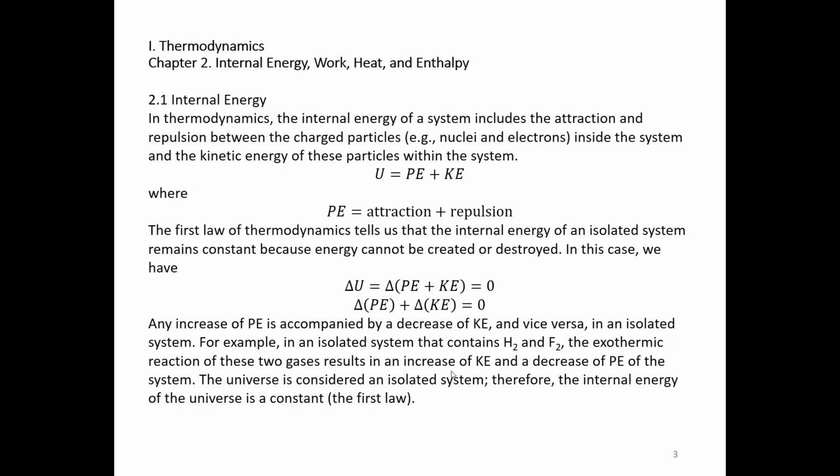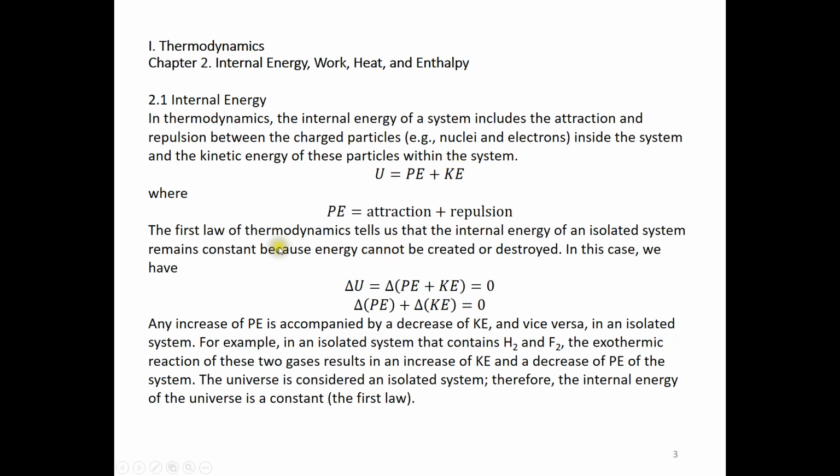So in the end, we have charged particles in this thermodynamic system. If we look at potential energy, it can be attraction, it can be repulsion. Attraction is due to the electrostatic interaction between opposite charges. Repulsion is the electrostatic interaction between like charges. What about kinetic energy? Again, we only worry about the motion of those particles inside the system.